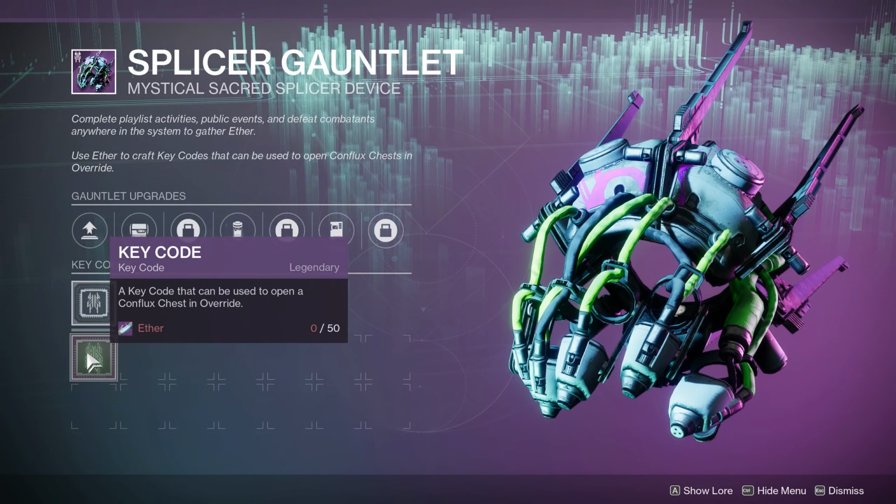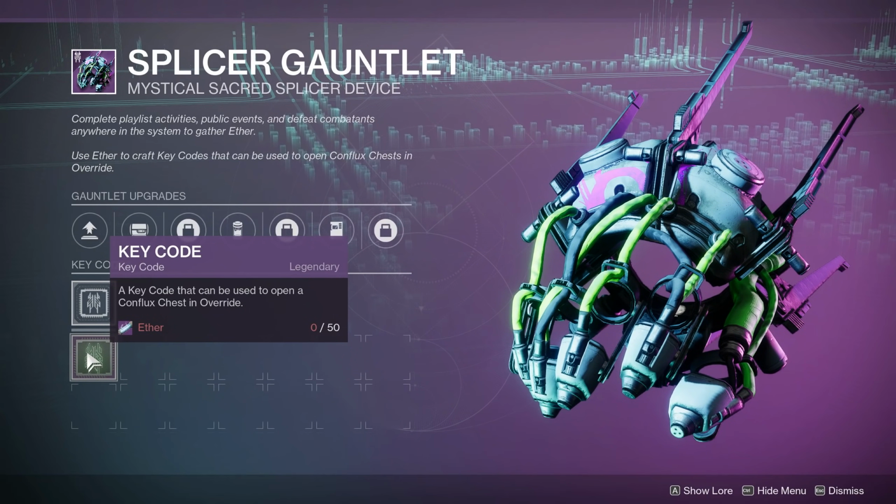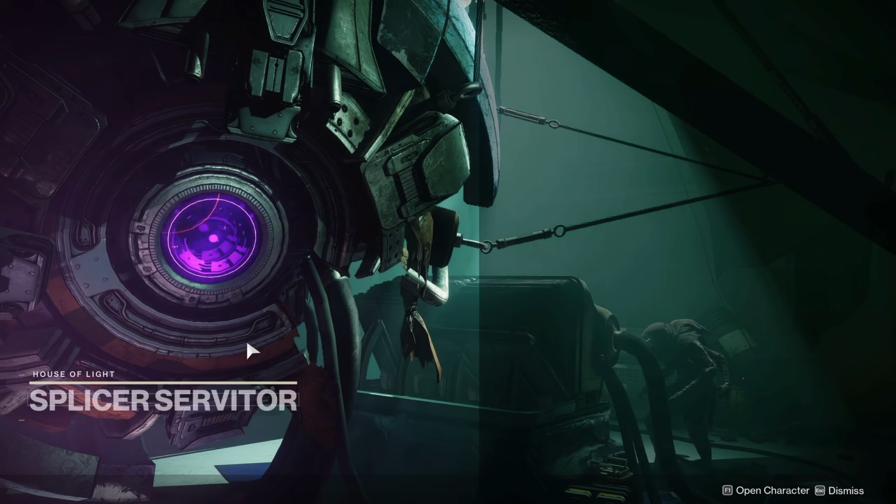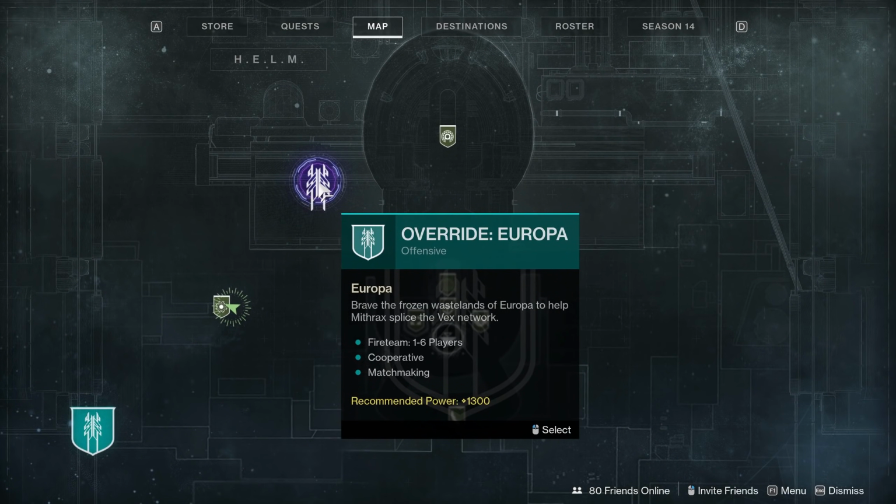You're going to use that ether that you accumulate to buy key codes. You're going to take the key codes, or at least make sure you have a key code. Once you have one of those key codes purchased, you can jump into the override activity. When you go through the whole override activity, it takes about 10 or 11 minutes. It's not too bad with the match-made group. I haven't had it much longer.